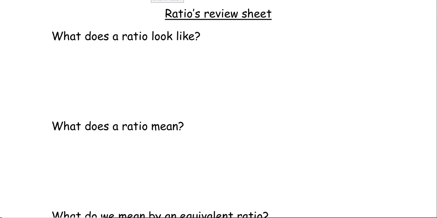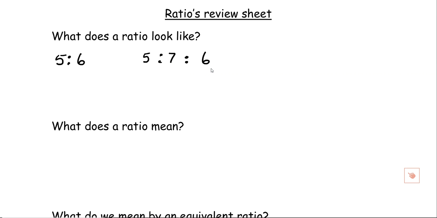Okay. Any ideas what a ratio looks like? How would you say? Eden? So a ratio could look like 5:6. 5 to 6. Or it could be 5 to 7 to 6, okay? So ratios could have 2 or 3 numbers. They could actually have 4, 5. There's some other things that I would like to include in there, like we've got 5 to 6, we have got 5 to 7, and then 7 to 6.